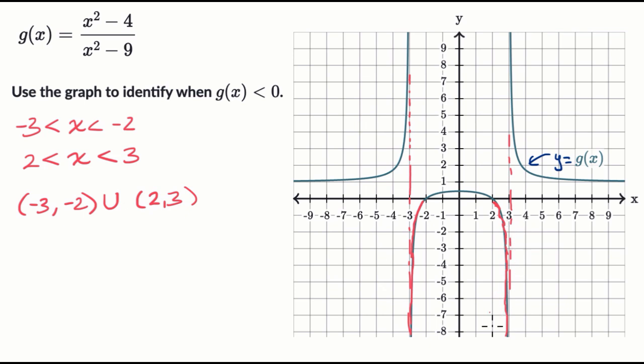And once again, we can see that visually. We just have to be very conscientious of these vertical asymptotes to recognize that we're never getting quite to x equals 3 there. And it's very clear this was less than 0. If it was less than or equal to 0, then we would have included x equals -2 in our answer.